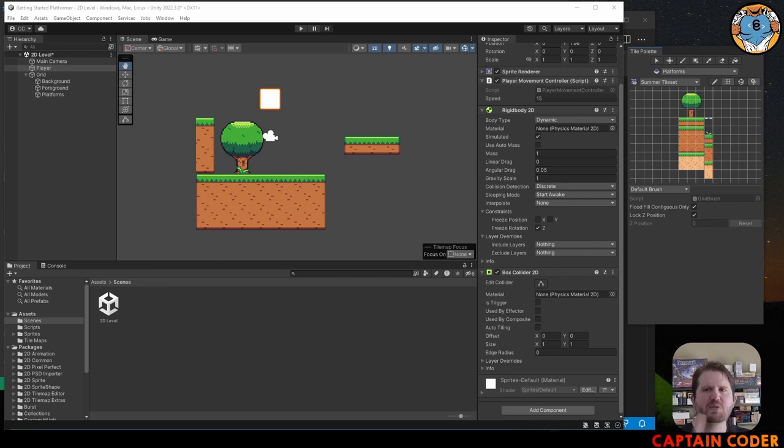Awesome. Right now we can only move left and right. In future videos, we're going to add additional controllers to control our player's movement for jumping, maybe climbing walls, other things like that. But I want to challenge you now. Can you create a new scene? Can you create a new player controller for that scene in which you have an object that uses Unity's 2D physics system that controls both the horizontal and vertical axis?